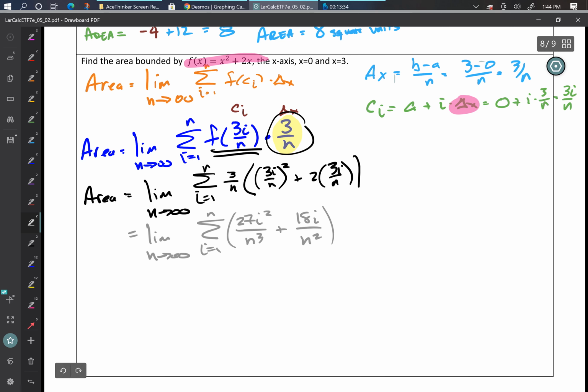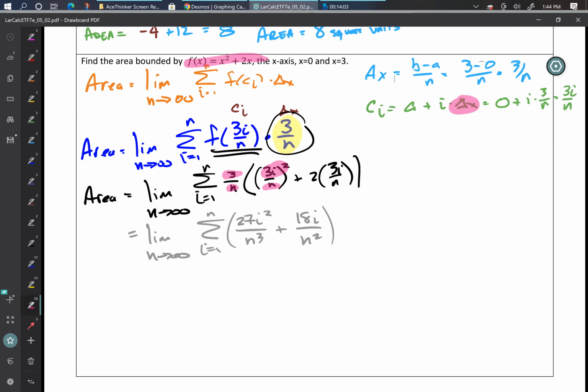Okay, if you're wondering where the 27 came from, 3i squared is going to be 9i squared times another 3 from out in front there, 27. And then I'm going to have an n squared there times another n to give me my n cubed. And the same thing when I distribute that 3 over n into that second term, I got the 3 times the 2 times the 3, so that's 6 times 3, 18i over n times n squared.